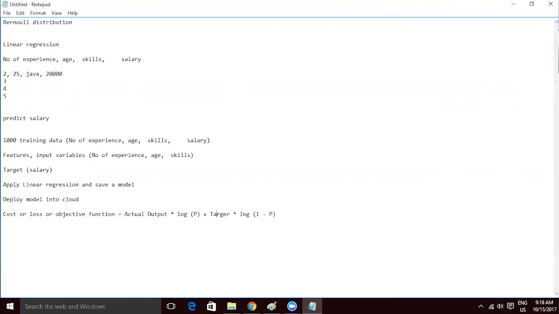Let's not worry about how we derive this formula because in the further classes we would talk about this. But right now we have to understand where this formula is derived from because that is very important. We know that the objective function, or cost function, or loss function is this for logistic regression, and basically the algorithm works based on these objective functions. But where do we derive this? How do we come to know that this formula will work well? That's where our question comes. So basically we have to go back to statistics to understand this. This is derived from the Bernoulli distribution.